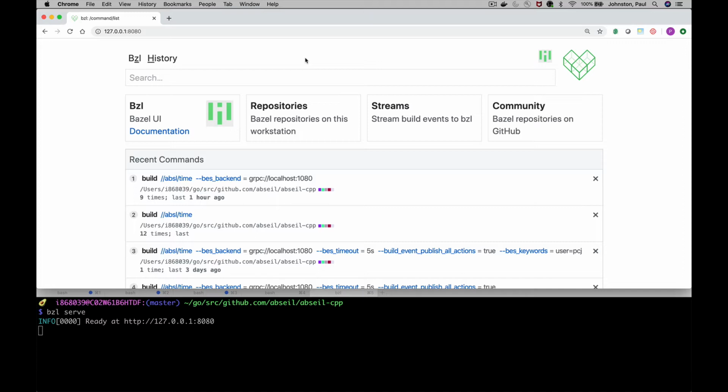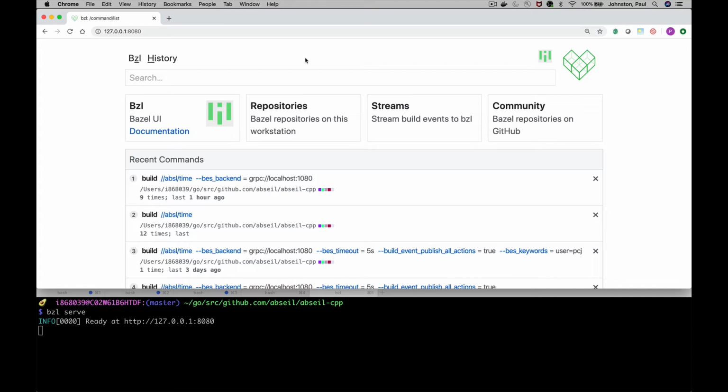And why would one want to do streaming, or why would one want to have a user interface to inspect the build event stream? There's a couple of good scenarios. One is to augment your own understanding of your builds while you're developing. So you might want to have a browser window open and maybe using the terminal, maybe using the bzl-ui directly. Either way, you can then stream events, be able to inspect them, and get a better sense of what exactly is happening inside the Bazel server.